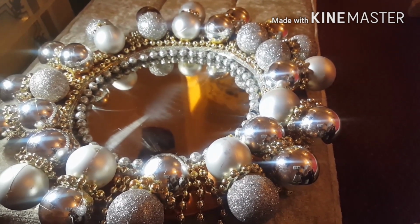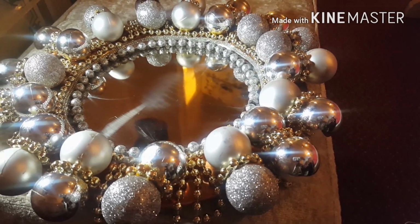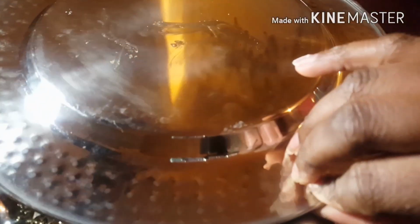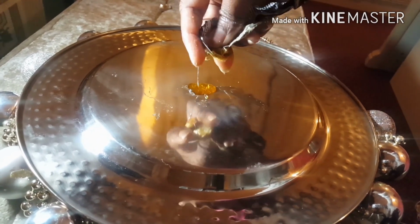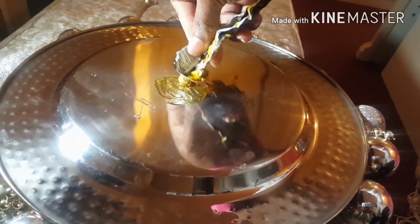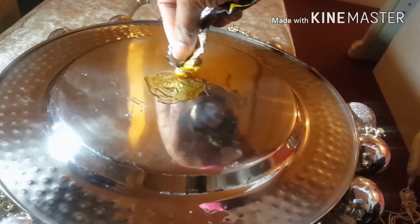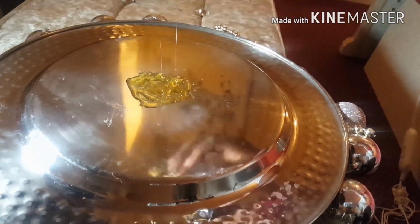So I'm gonna hang it on the wall, and then you can see how it looks like on the wall. So to hang it on the wall, I'm gonna turn it upside down like that, and I'm going to use the same glue that I use for everything, and I'm going to put some of the glue on the middle. Just spread it a little bit. I will leave it for 15 minutes for it to get tacky, and then I'll go and put it.